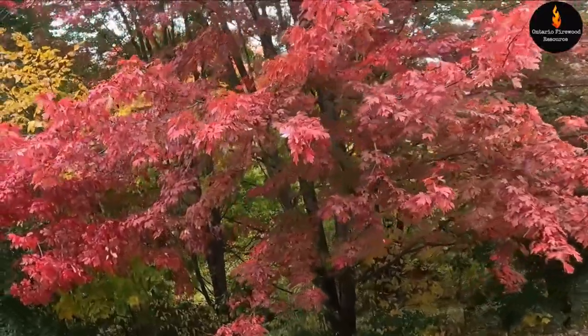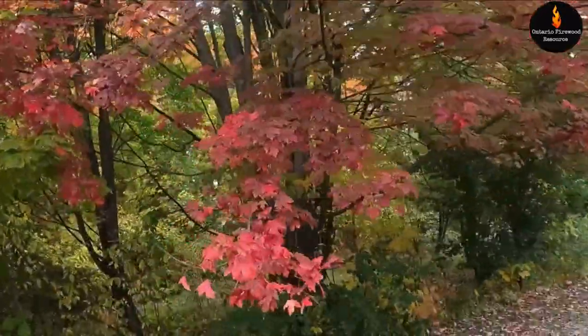Silver maple is also very closely related to red maple. It is often used for milling boards and tables, and its pulp can be used for paper production. Silver maples are heavily used as an ornamental tree, and post-World War II, when they started building a lot of neighborhoods, they started planting silver maples because of their fast growth. They're also very resistant to urban pollution. Let's get in closer and look at the bark and the leaves.